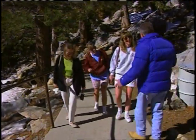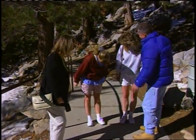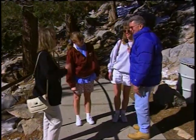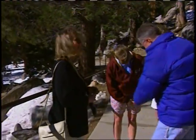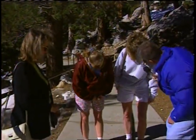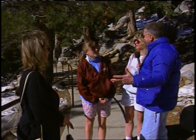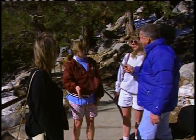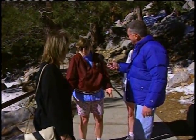Wow. Something, huh? Ladies, you're wearing shorts. Yes, we are. Did you know it was going to be like this up here? Well, actually, she's been before, so she kind of warned us. So you've been before. You're wearing jeans. You brought them along, and your legs are getting a little pink. Yes, a little pink. But it's amazing that the desert is just right down there. By the time we get down there, it'll be 80 degrees. And you guys will be hot because you're in pants.